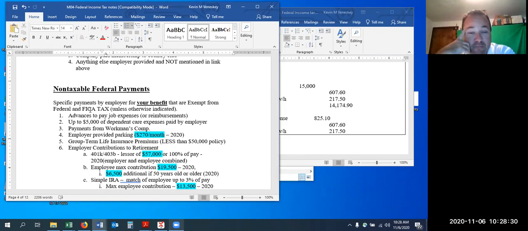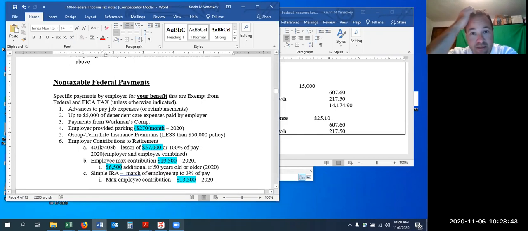There's different ways the money will come to you, but this is money that is specifically exempt from being taxable. So of course, if you have to pay for any job expenses and then you're reimbursed for that in a couple of weeks, so it looks like you're getting money, you're paid by your employer, it's really just a reimbursement, so therefore not taxed. If the employer provides you some dependent care services free of charge, and it would be valued up to $5,000 or less as a benefit, free service, no tax.